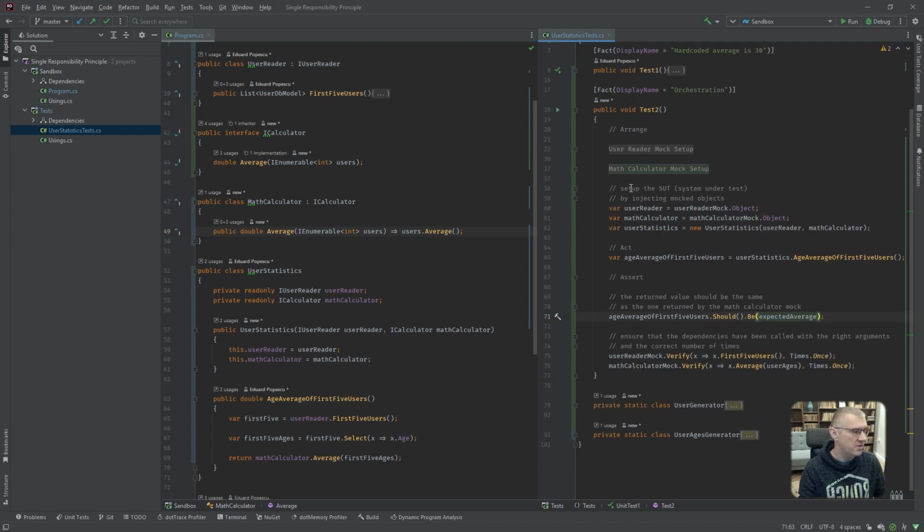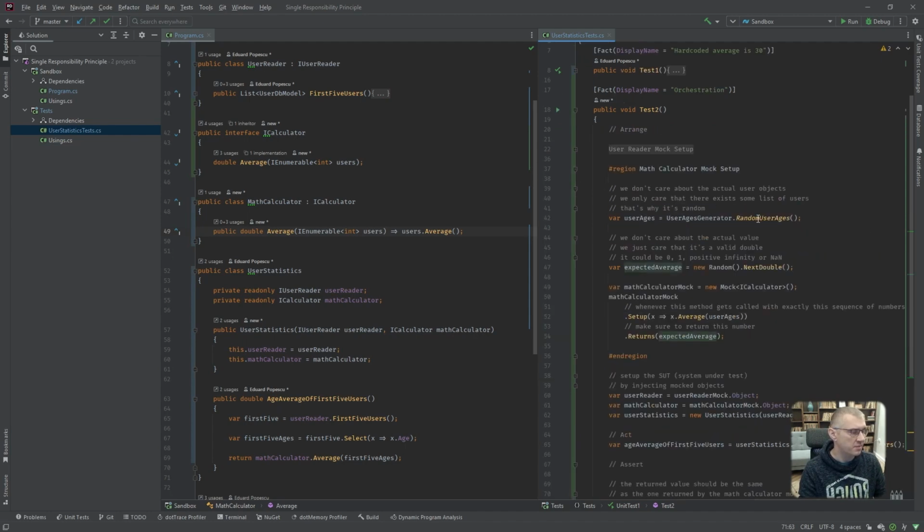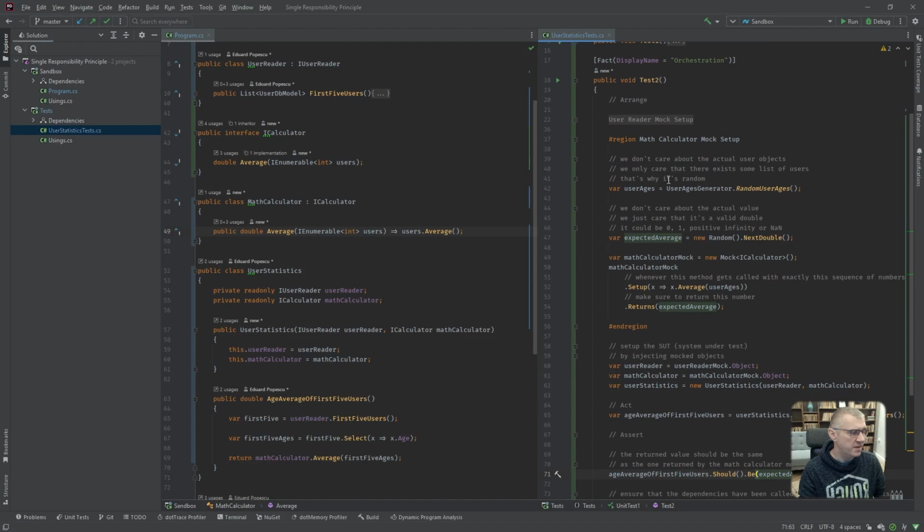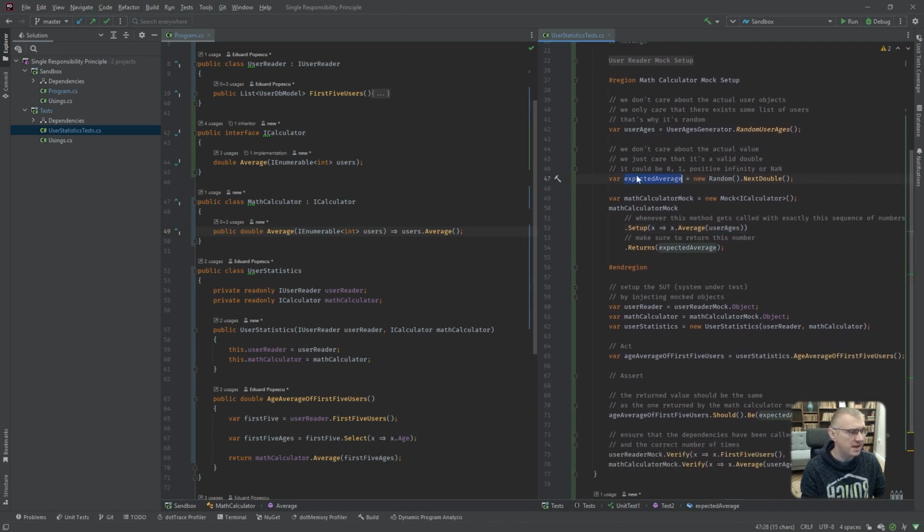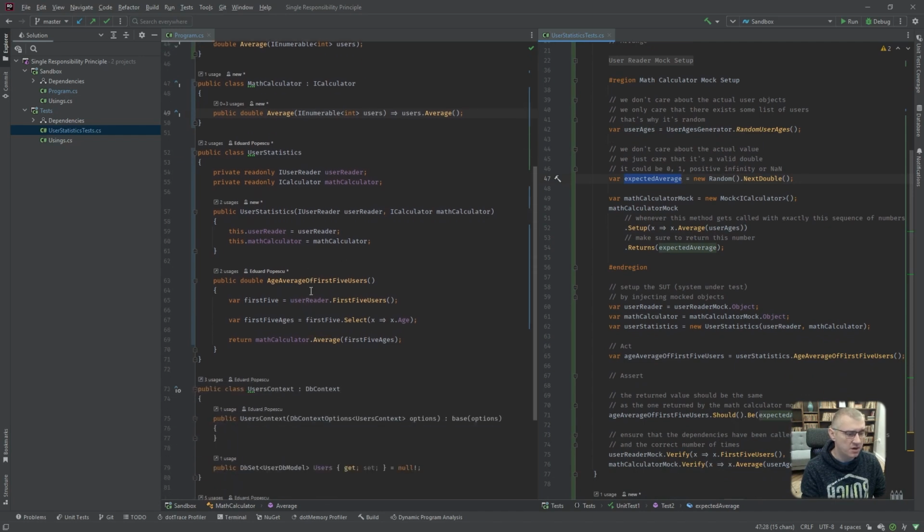Let's have a look at the math calculator mock setup. And what's happening here is that we're instructing our mock that whenever its method is invoked with this particular list of integers, list of numbers, it should return this particular value. And this is exactly the value we're expecting to see as an output of our system under test, of our method.